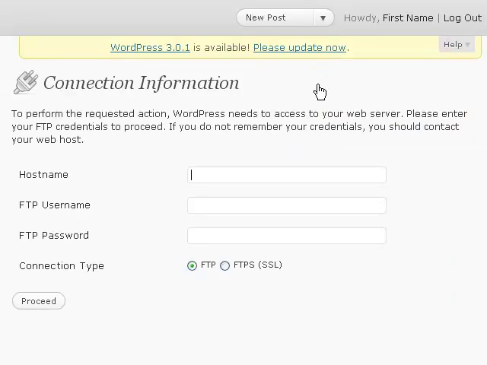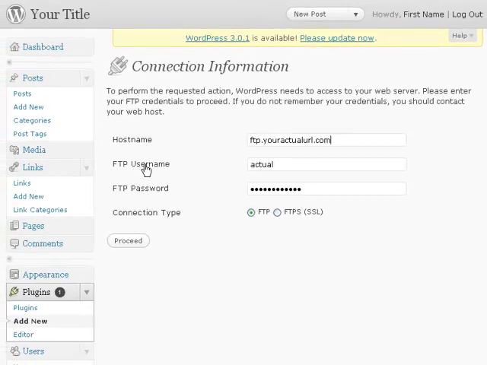Now you've come to the plugin installation page. Now, if you're on a more modern or more updated web hosting provider, then you probably wouldn't see this FTP page at all. But if you do see this FTP page, then what you need to do is put in your hostname, FTP username, and FTP password. So make sure that your hostname contains FTP, as you can see here. Make sure it contains FTP dot and your actual domain name, and that the FTP username and password is given by your web host provider. Make sure that you've selected the normal regular FTP connection and then click on Proceed.